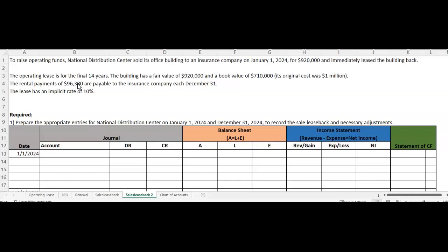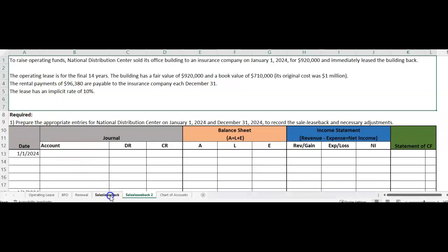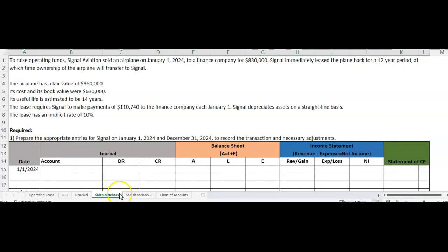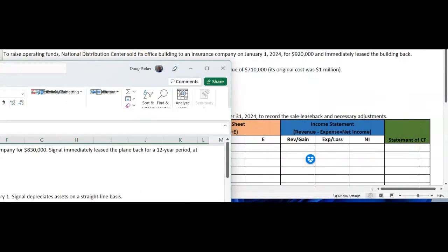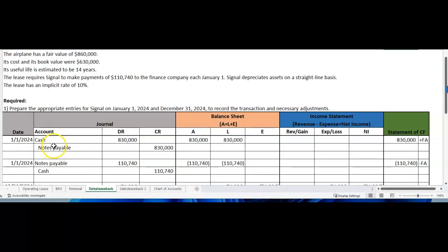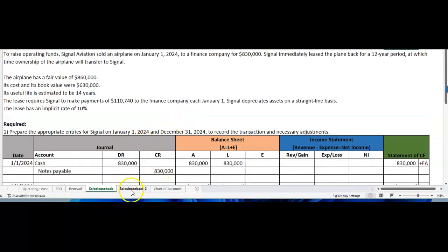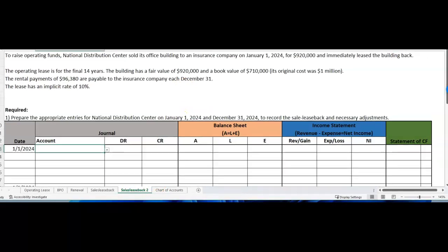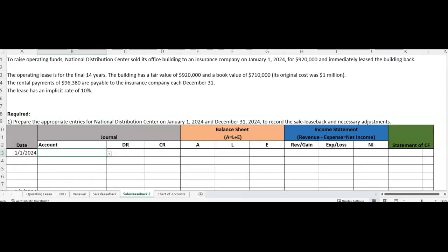Now remember, it cannot qualify as a finance lease. It has to qualify as an operating lease in order for this approach to work. If it qualifies as a financing lease, we have to use the simple borrowing money approach that we did back in the other version of this problem. With that in mind, right here is the solution to that where we did a note. With that in mind, let's look at how this sales-leaseback would work. So let's pull this into the screen here.